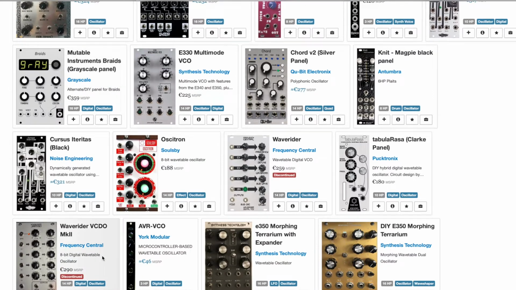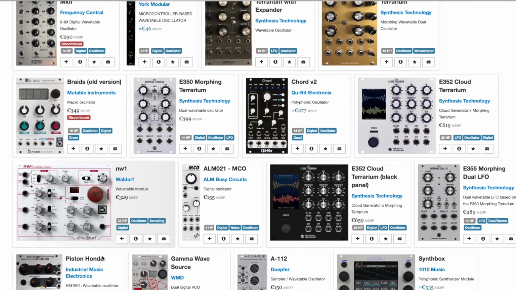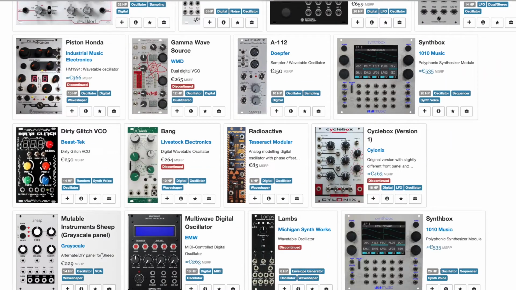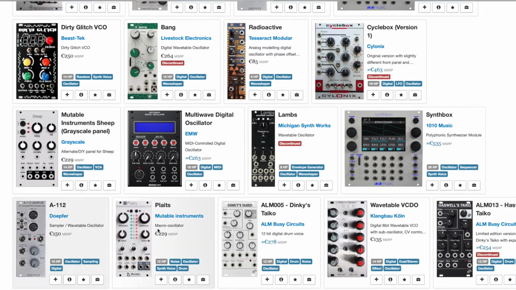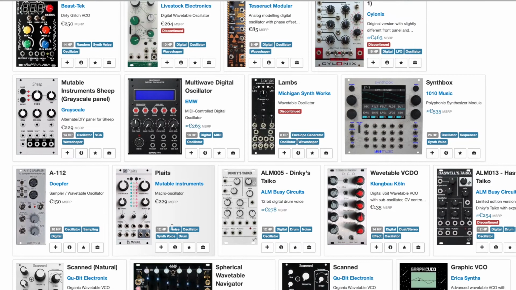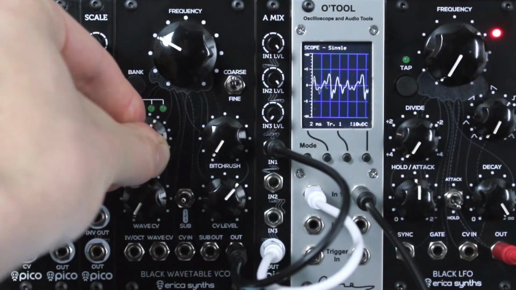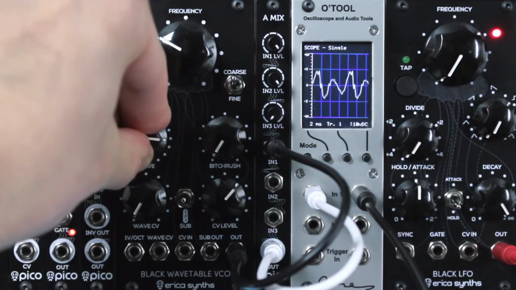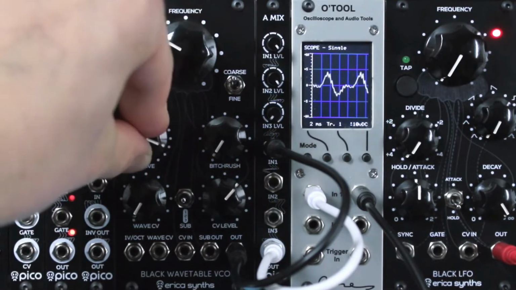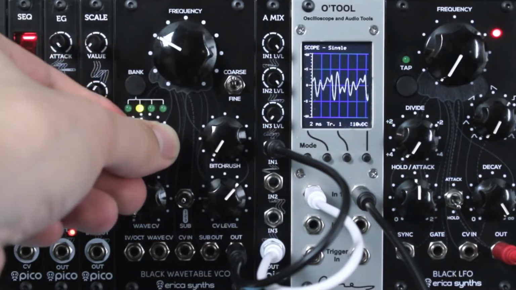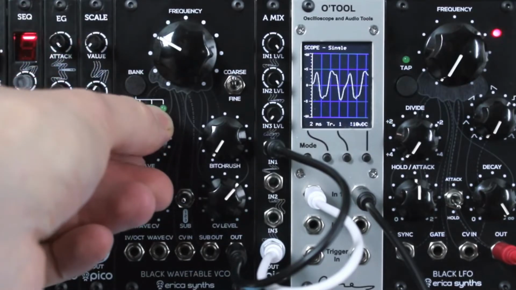And Mutable's Plaits is in the mix as well, as I've used the wavetables on the Minilogue XD, so I'm already aware of it, although I've now already got an albeit cut down version of those wavetables in the XD, so maybe something different would be better. So I did a bit of research, YouTube is the place, and I found the Ericasynths wavetable oscillator was really flexible, has loads of tones, and you can add additional wavetables as well. So it fits the bill perfectly.